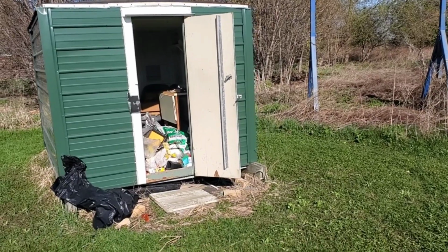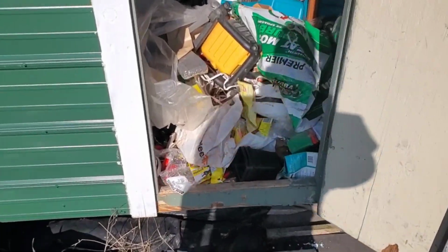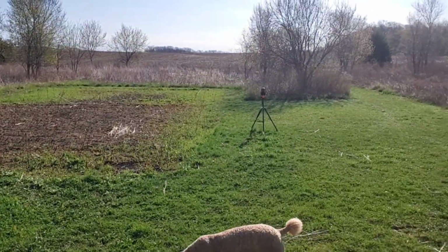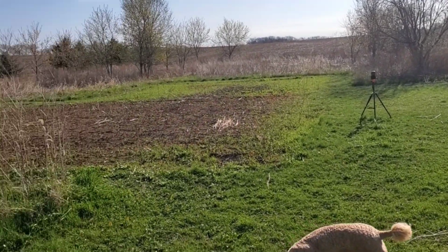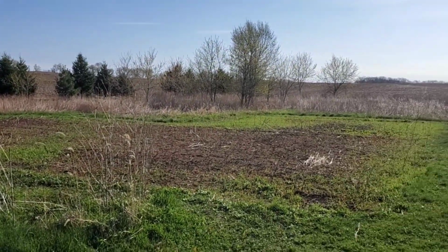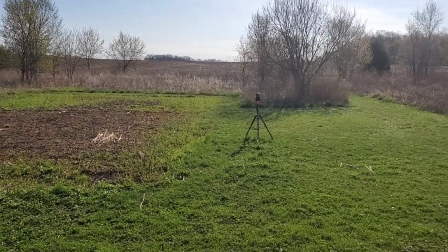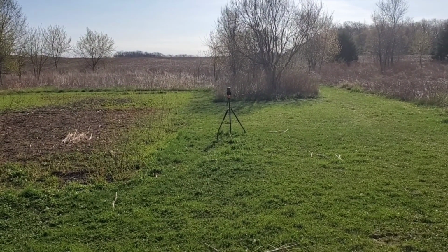All right, so we're going to do the terrible task today of cleaning out my garden shed. As you can see, we can't really walk in here. It's just full of crap. So I wanted to test out a time-lapse camera. I got an old trail camera there, and if that works out good, I think I'll mount a couple up on the gantry here, shoot them out over the patch over the summer, and then we can kind of watch them grow all the time. Do a weekly time lapse, and then at the end of the year, mash them together. So hopefully that works out good. We'll see while I do this terrible job here.